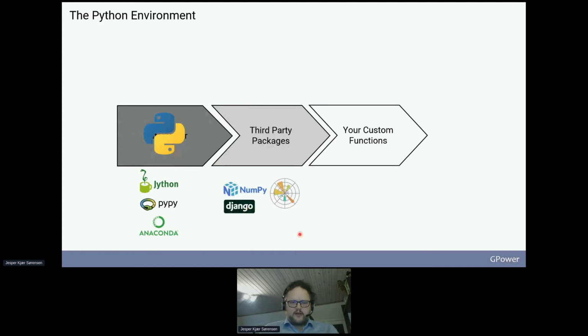For the third-party packages, there are several. If you hear stuff like NumPy, Matplotlib, or in this case Django, which is a web framework, numerical Python, or plotting in general, just like you would have in MATLAB, then you would use these as third-party packages to enhance your environment with all of these new features that are not commonly installed in Python. And of course, something to tie it all together. So we need a Py file that, in the same way as we need a VI to build an application in LabVIEW, collects all of this. In this case, I just called it test.py.